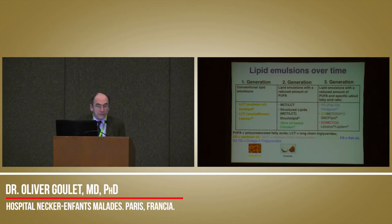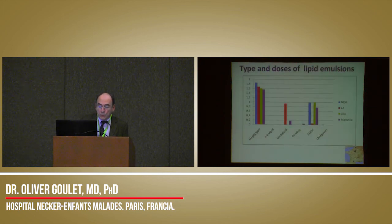And the use of lipid emulsion, as mentioned by the previous speaker, changed over time from the first generation based on soybean to the last generation based on fish oil. And I would promote the long-term use of SMOF because it's a very interesting composite emulsion. In our practice in France, the dose is almost 2 grams per kilo per day. And the use of SMOF is very large, because most, if not all centers, except one, are using SMOF lipid. The one that doesn't use SMOF lipid for all patients is because of pharmacy procedure. But SMOF should be recommended on the long term.